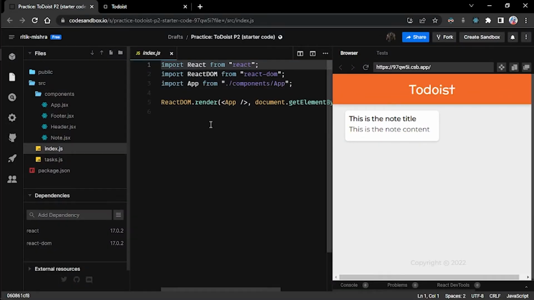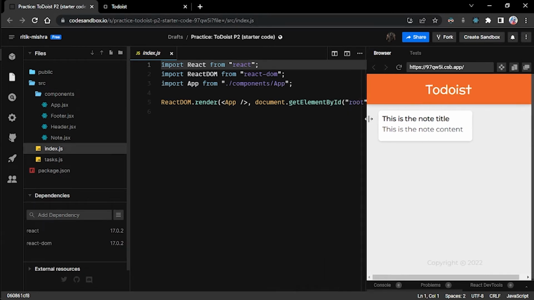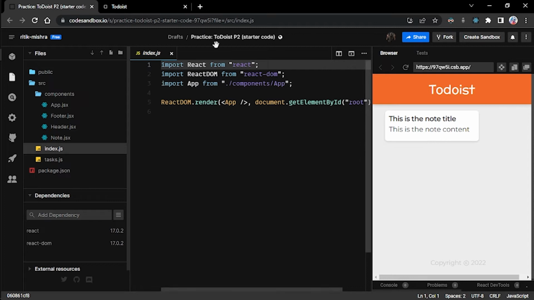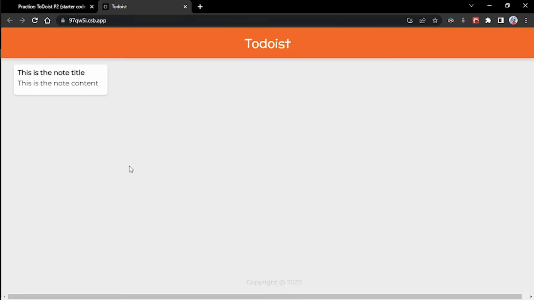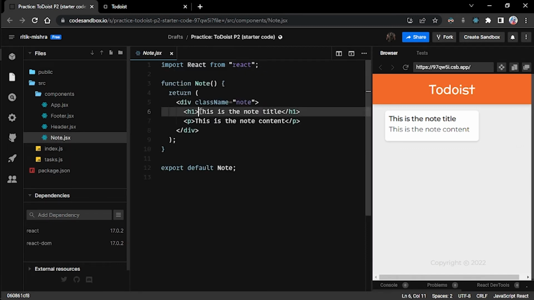So this is basically a practice session for you. The single thing that I want from you is, in the initial version, as you can see right now, there is only one node right here, and the title and the content of this node, as you can see in this node.jsx file, are hard coded right here.